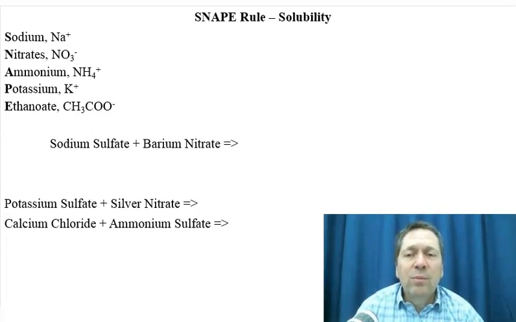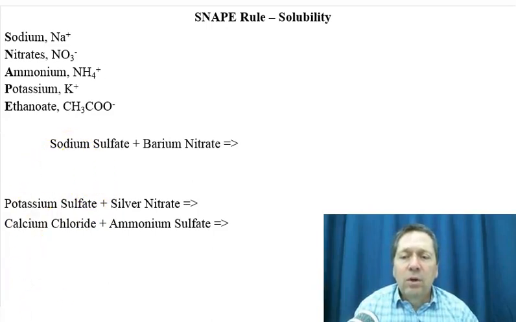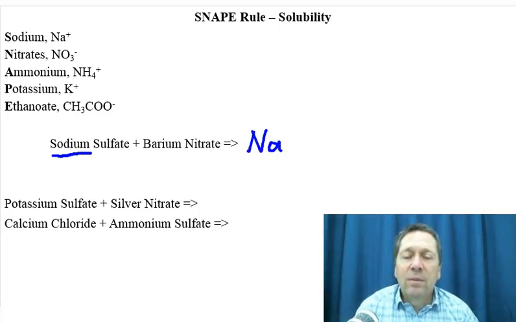And we can use this to solve problems like the one just below here. We've got sodium sulfate. So we've got the sodium. In the product that's going to appear over this side, that's going to be a soluble compound. So whatever we end up with, sodium something is going to be soluble. The sulfate doesn't appear in our list of soluble compounds, so maybe that will be part of the precipitate, because we're going to get a precipitation reaction happening here.